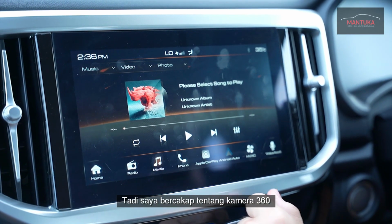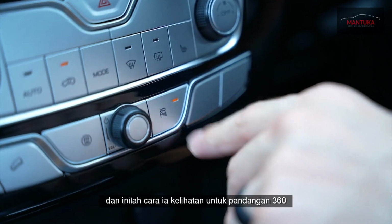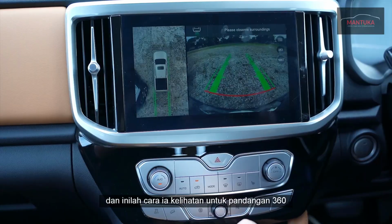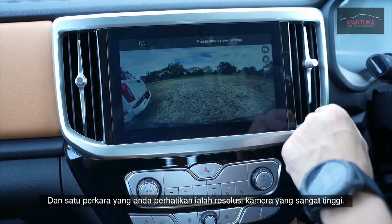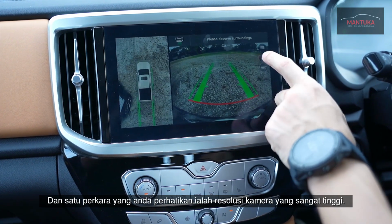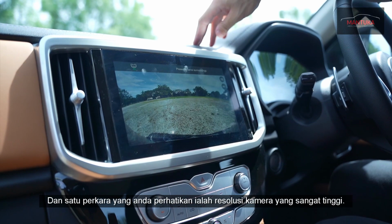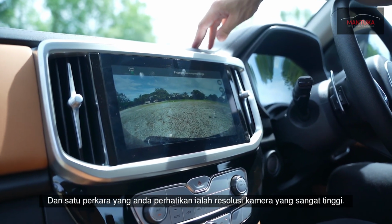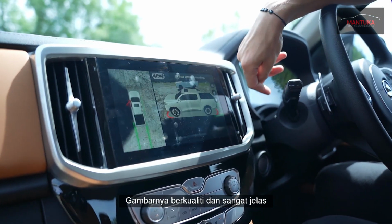All right. So just now I was talking about the 360 camera, and here's a look at the 360. If all doors are closed, then you'll get the left side as well. And one thing that you'll notice, okay, is the resolution of the camera is very, very high. Okay, the picture is sharp and very clear.